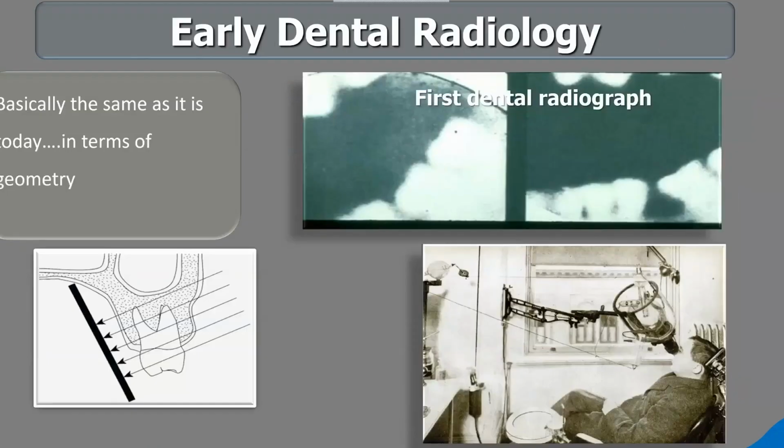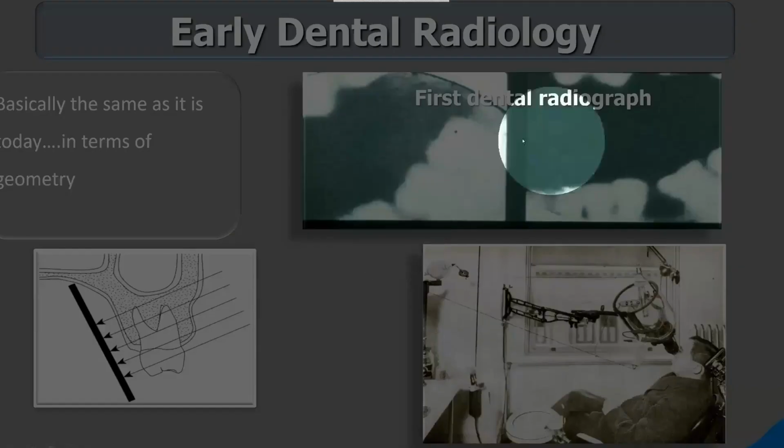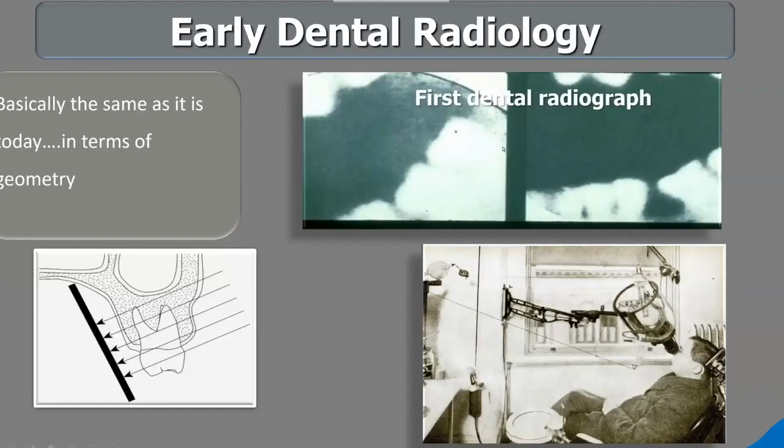And in doing so, we're going to take a step back in time just a little bit to the very first dental radiograph. So x-rays, I should say, were first discovered, and the first paper written in about November of 1895. And by January of 1896, just maybe 2 months later, we as dentists had already figured out how to use this technology to benefit us.